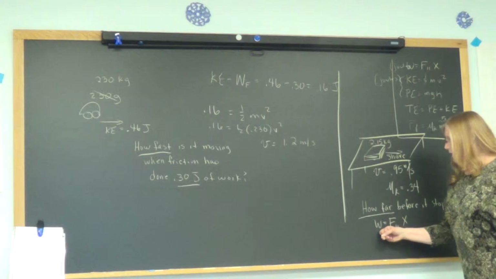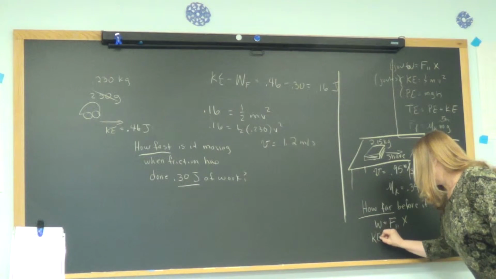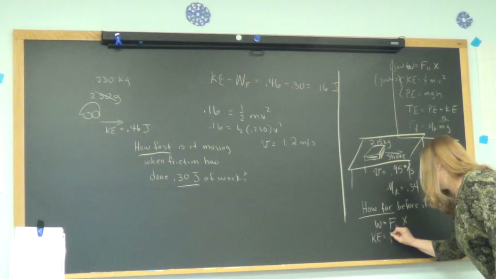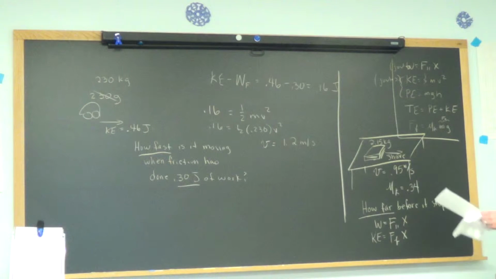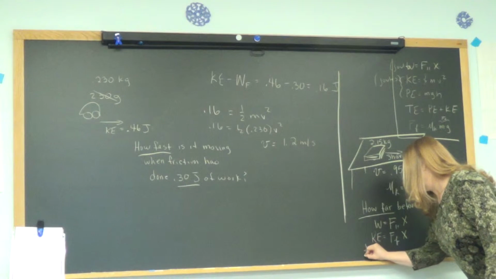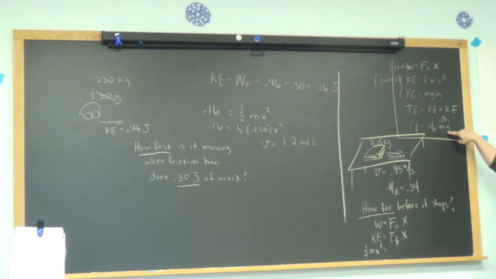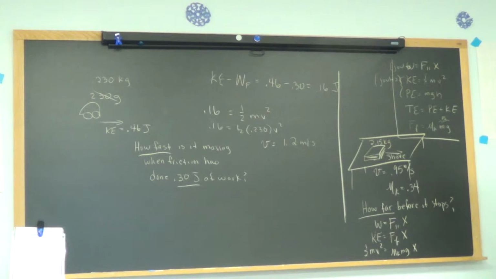What is doing the work in this one? All the work is kinetic. And what's the force that's being applied once I pushed it and that force is already passed? The only force that's left is friction. So the force of friction is going to be written on the next line. I'm going to change kinetic to 1/2 mv squared, and I'm going to change force of friction to mu_k mg, times x.